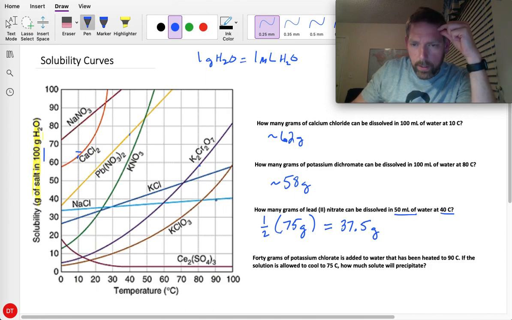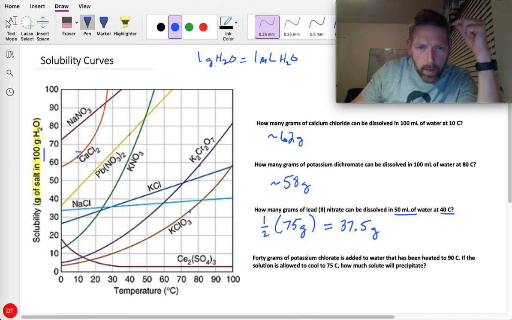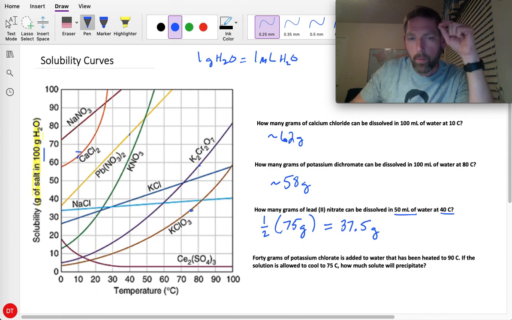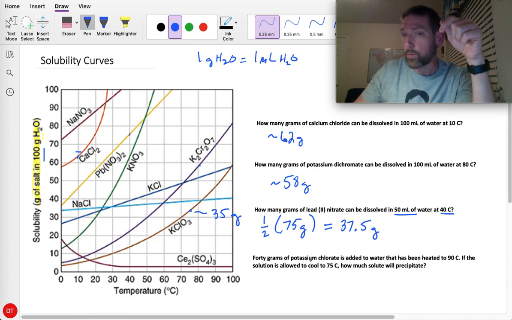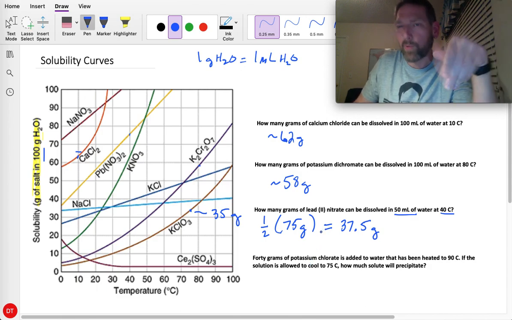So now it says it cools down to 75 degrees, right? So 75 degrees, halfway, we're right there. All right, so on that line, it looks like we're between the 30 and 40 mark. So at this point, at 75 we're right here, remember this is the saturation point, and that value there looks to be 35 grams in 100 milliliters of water. And in this problem we're assuming we have 100 milliliters of water because it doesn't tell us we do, it doesn't tell us we don't, so we have to assume we do.